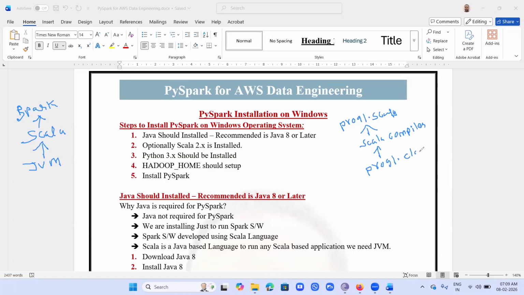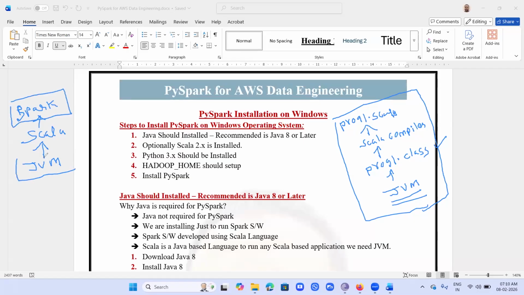So this is bytecode. This bytecode is an understandable format for the JVM. JVM stands for Java Virtual Machine. So to run this code, we need a Java Virtual Machine. To run any Scala-based software, we need a JVM. We only compile using Scala. Once compilation is completed, to run that software or program, we need a Java virtual machine.